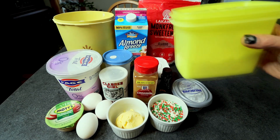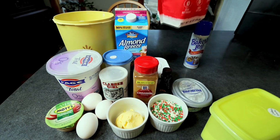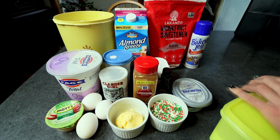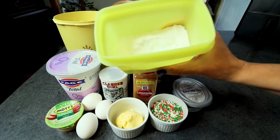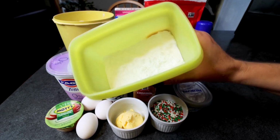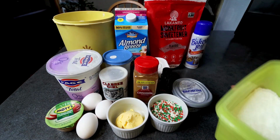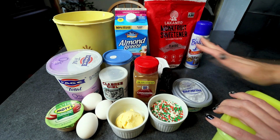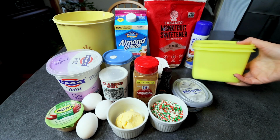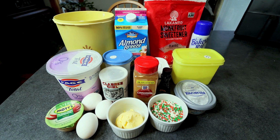Now this stuff here, I actually made myself out of the Classic. One of my viewers suggested I try that because I don't like the Lightened powder that you buy already, you know, pre-made. So I made my own. This is what it looks like. It looks just like the stuff you buy. So we're gonna give that a try, see if it tastes any different when you grind this up. I don't know that it will, but we're gonna give it a try. So thank you to that viewer that gave me that tip. We'll see if that tastes any better.